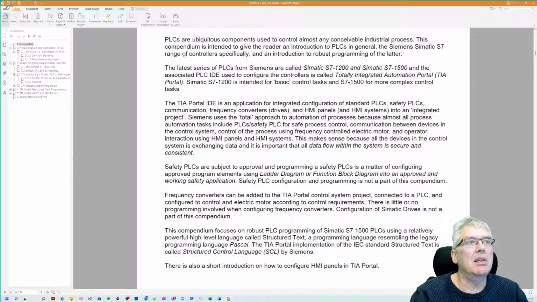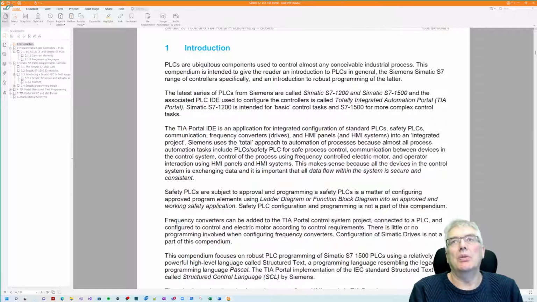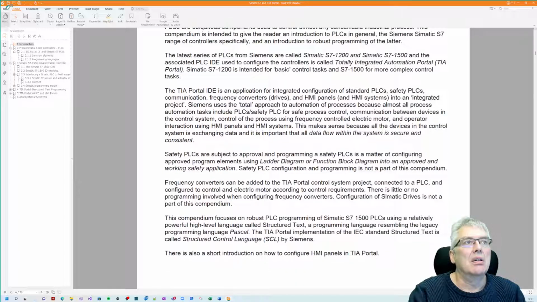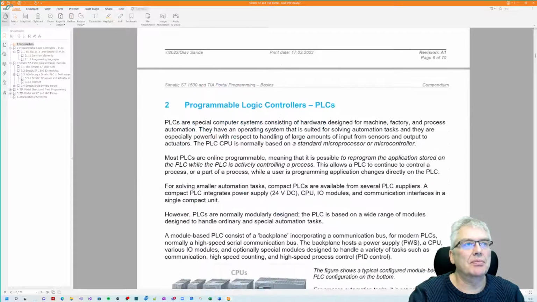So here's a little general on PLCs, what they are. A PLC is used everywhere in industry. It's used to control processes. It's also used to tool machines, whatever. It's everywhere, and it's versatile, can do everything and nothing. So for Simatic, the latest PLC range is this range, and we are going to concentrate on this one, and how they can be programmed and so on.